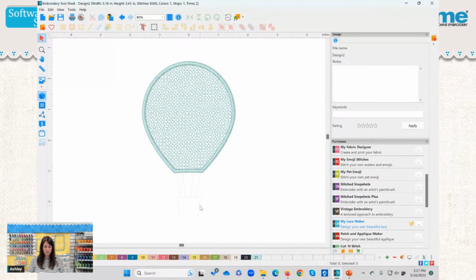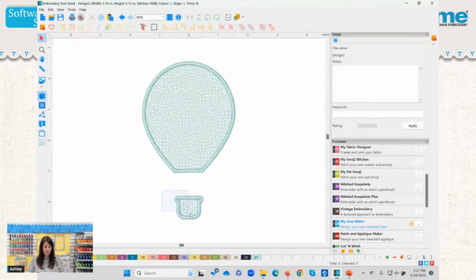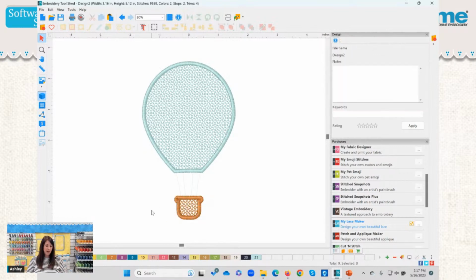So now let's do the basket. I'm going to select the basket and I'm going to do the same thing. I'm going to just click the lace grid, and then let's make, that's pulling from the same color. So I'm going to select that and let's make it this brown color. So if I want to change the color chip that it is pulling from, right now it's pulling from the chip number 21 again. I can do a right mouse click with it selected on 7. And now my basket is pulling from that color number 7 chip there.